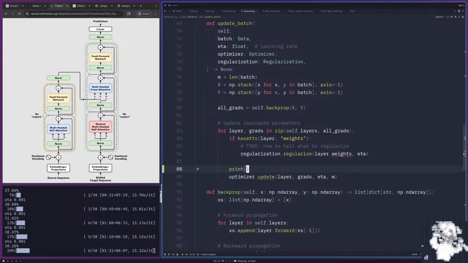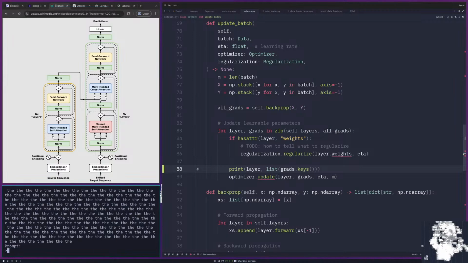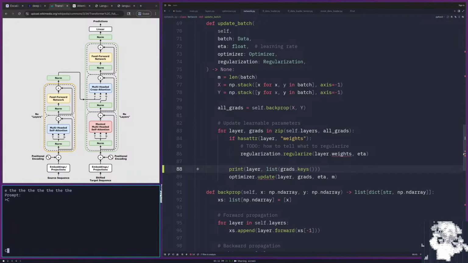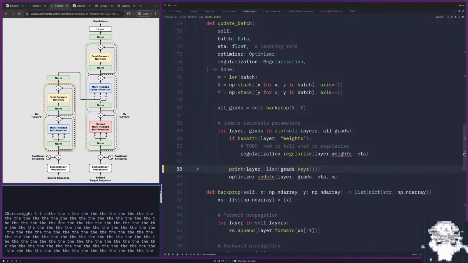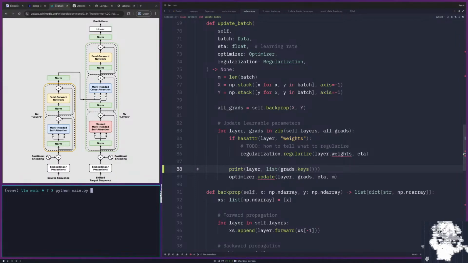Print layer, list of grads.keys. Yeah. What parameters are learning right now?